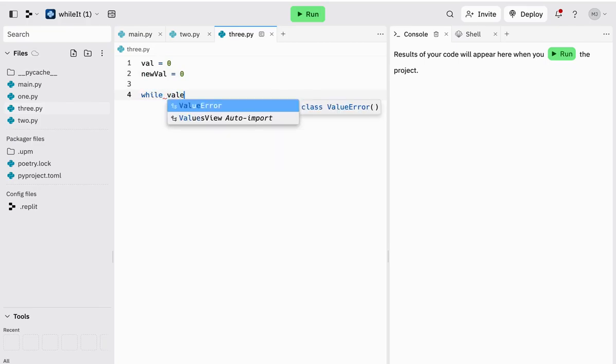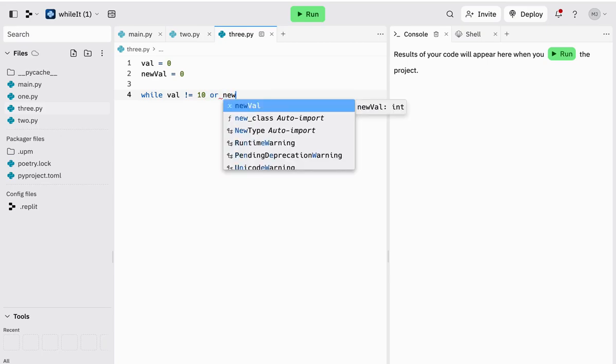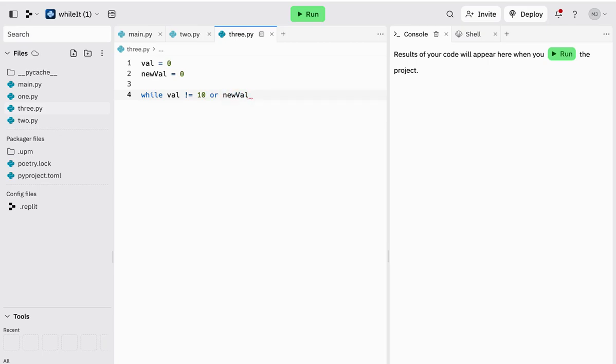So what we need to do is check val is not equal to 10. So that's the first condition it will check. It will run at least once because val starts off at 0. We're going to get a user to input a value in a minute to our second control, new value, which is equal to 0. So in other words, our code will run because new value is 0 and val is 0. So both of those conditions will be met.